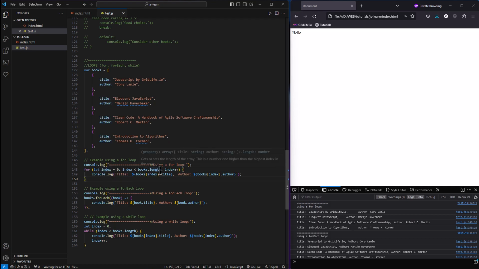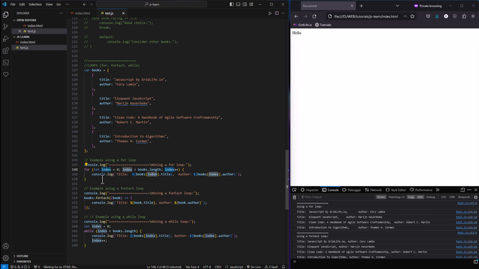And then the second part of this for loop is a condition, and it says that as long as this index value, which originally starts at 0, is less than the length of the books array, remember we have 4 books in this array, so the length is going to be 4. Once the index is no longer less than that, then you need to break out of the loop. And in order for us to keep iterating over the loop, we have a third condition in here, separated by the semicolon, and this value is incrementing. What this plus plus operator does is allow this index to keep going 1, 2, 3, 4, and it goes through the loop each time.